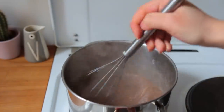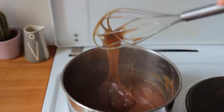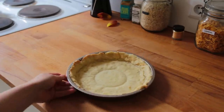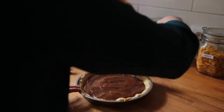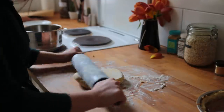Once it comes to a boil, turn the heat to medium and let it simmer for two to three minutes, stirring basically the entire time, until you're left with a dark caramelly pudding. This is what my pre-baked pie looked like — any imperfections or holes on the sides can be covered by adding a small piece of dough from the fridge. Now add your filling, smooth out the top, and set that aside while you roll out the top layer the same as before on a floured surface.